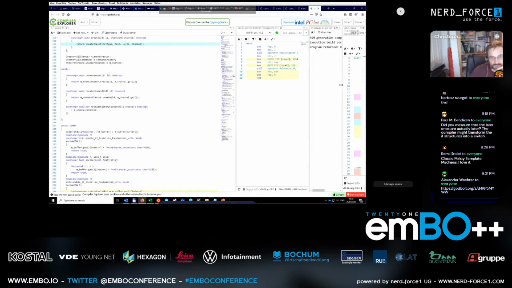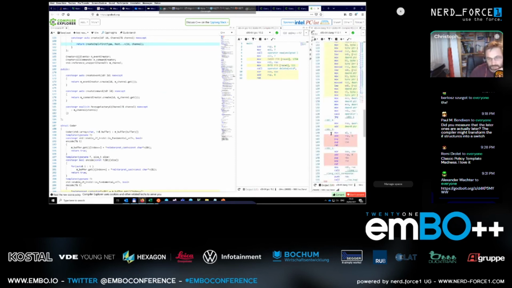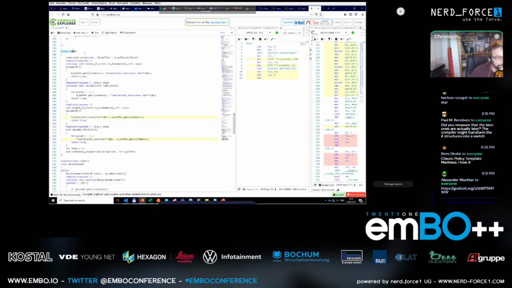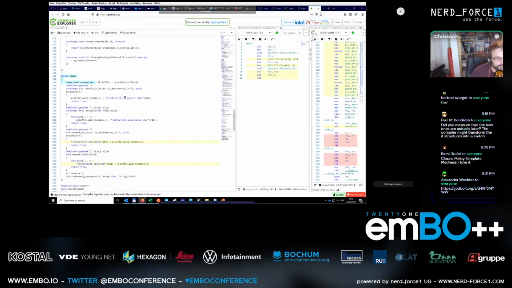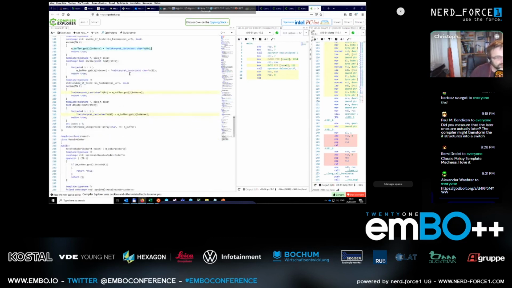Funny thing is Clang actually generates quite some code, but most of it is also from static asserts. Then we have our coder. This is just a quick and dirty coder implementation. Please don't reuse it because it only works with chars. As you can see here, if you would insert anything that's more than a byte, you will lose information. You have encode, decode function.